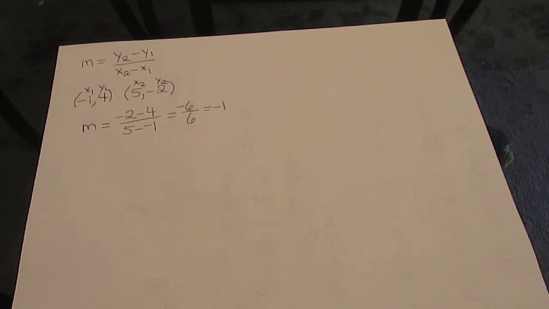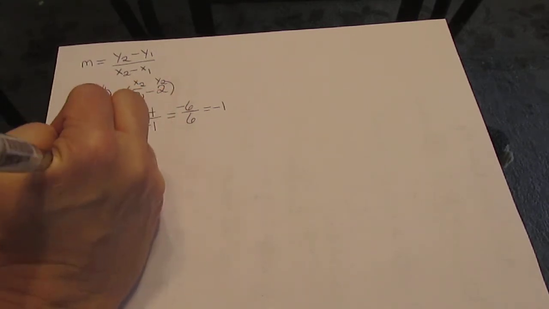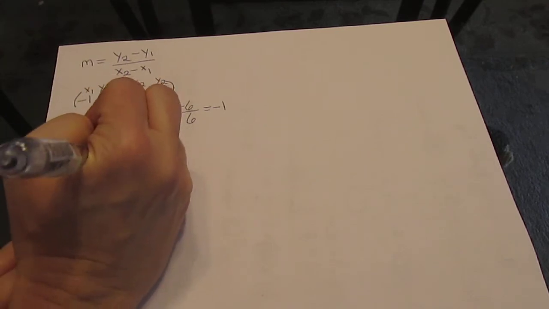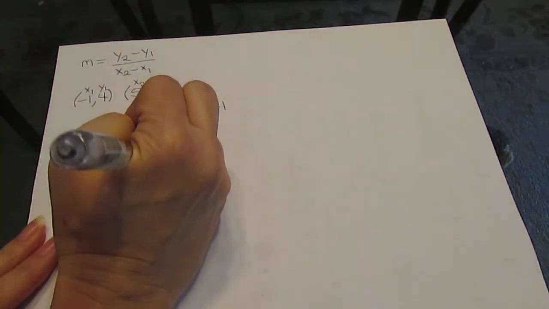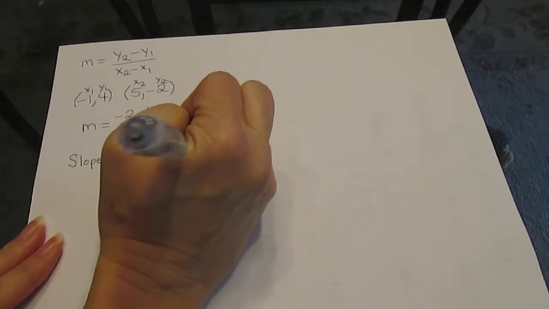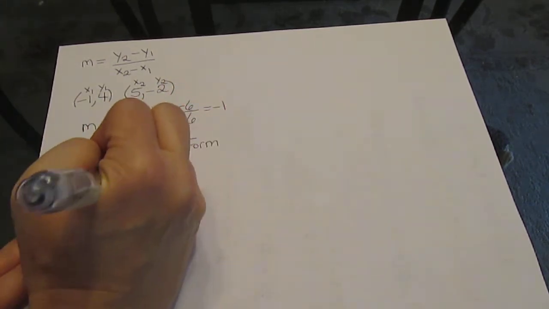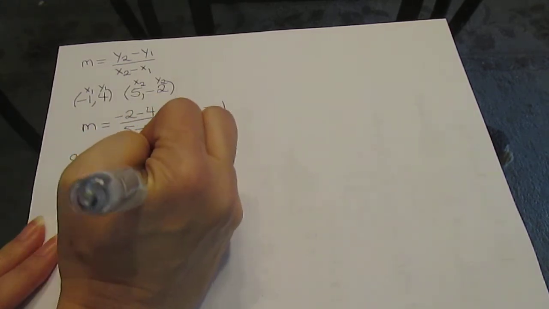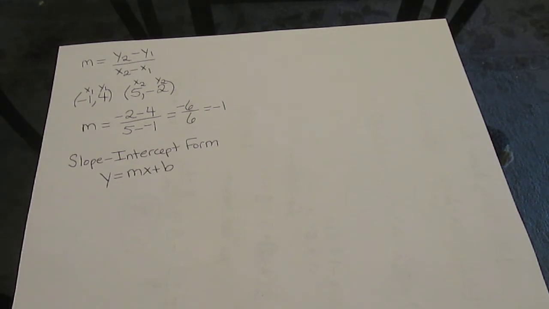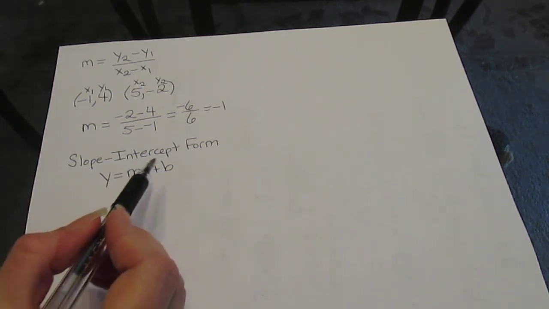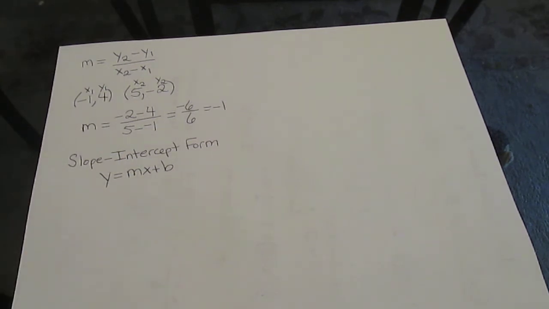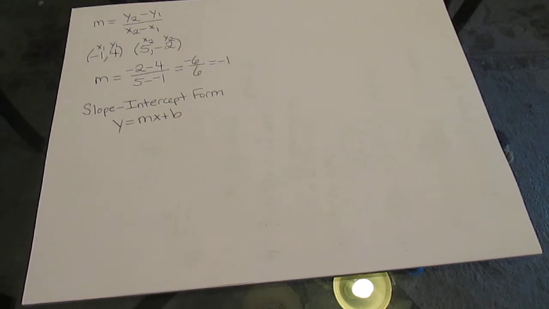All right, also in this section, we've got slope-intercept form. Y equals mx plus b. We're always happy when this formula comes out because we no longer have to make an xy table to graph a line. If we know the slope m and the y-intercept b, it's very simple to graph the line. So I'll do a few of those in a few minutes. Before we do that, let me go ahead and just take a look at this graph already given to us.